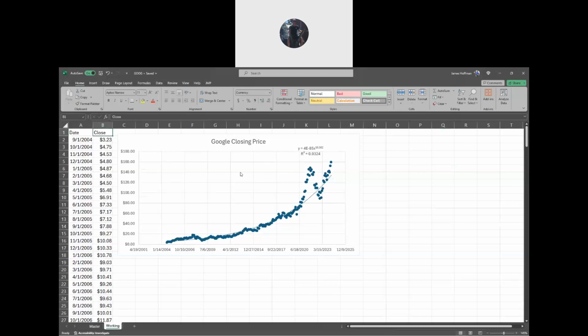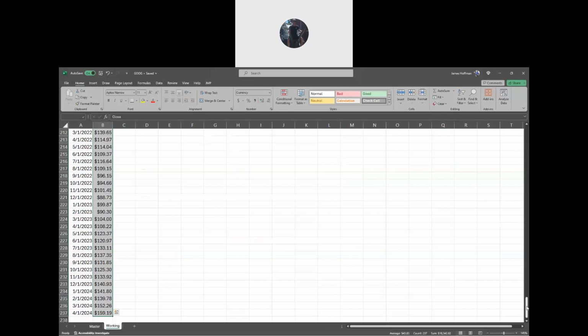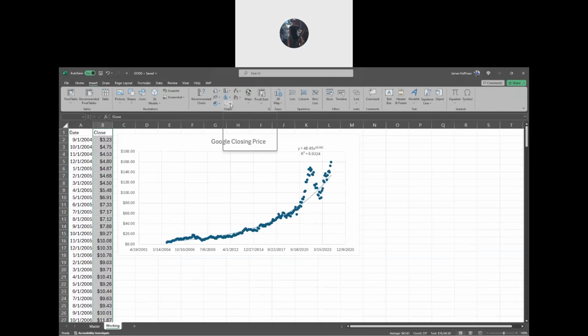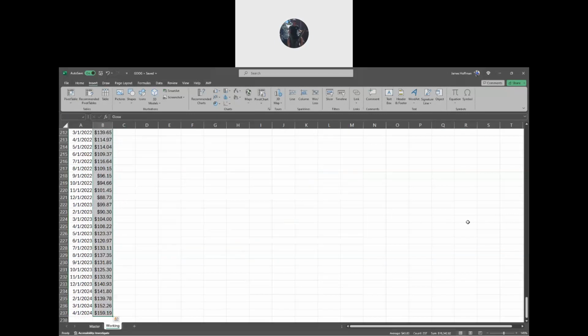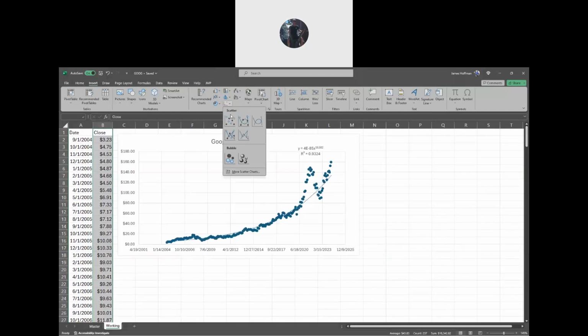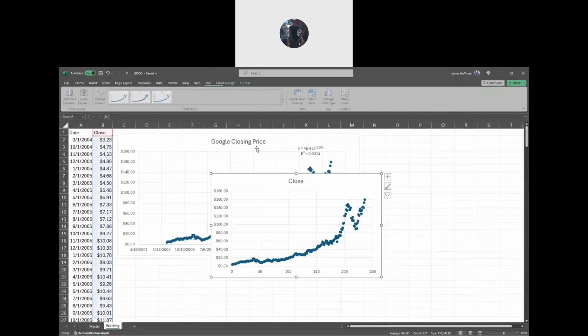So if you do this instead, sorry, if you just graph the closing price, insert, or just do another graph. Yeah, just the closing. So select the closing price column, and then do insert scatter chart.